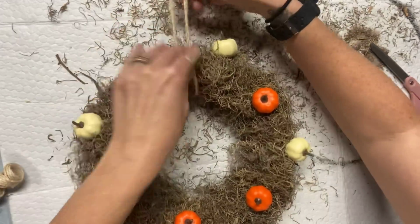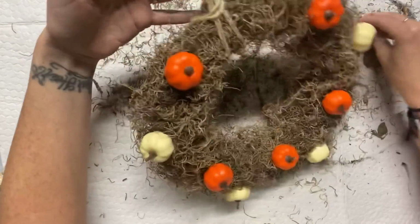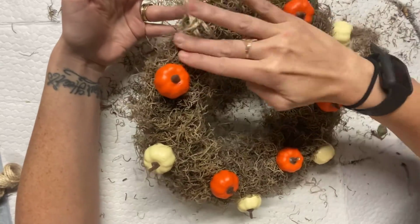You could even put like a little sign in the middle of it. I mean, I love this. I have it hanging behind me right now. It took the place of my vintage pumpkin because I just love it so much.